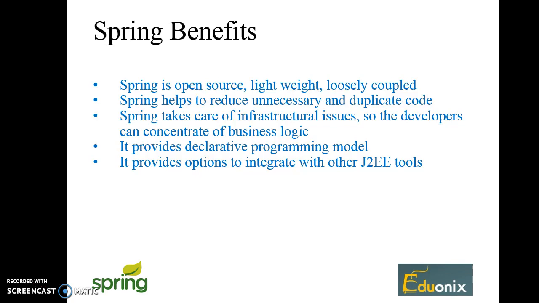The other important point I should mention here is that Spring consists of almost 22 modules, 22 features, 22 components, but you can use as many components as you want. You can choose the components which are required for your application and forget about the other components. You can integrate with other J2EE technologies and features, taking care of those things within the Spring Framework, like Spring Hibernate. It has support for Hibernate. It has support for iBatis. Those are typical ORM tools, so you can have those in place and still work on the Spring Framework.